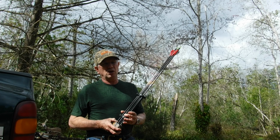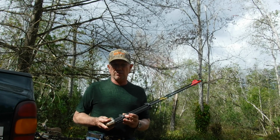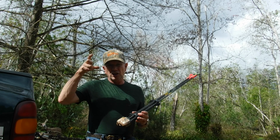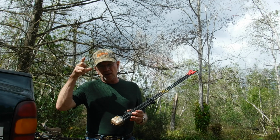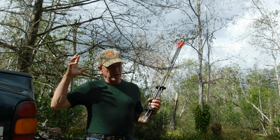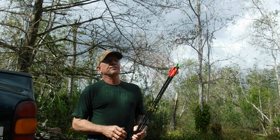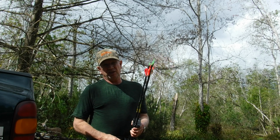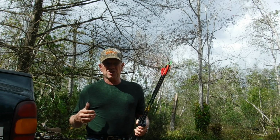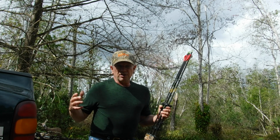I came to full draw, and the first bull that came by was not a legal bull. They have to have 4 points or better on one side, or have a good long 4-inch brow tine. The second bull had double brow tines. One side was 5, and the other side was 4. Good legal bull. So as he came by at about 15 yards, my bow was set at 40. My sights were set at 40. And I was flustered, okay?